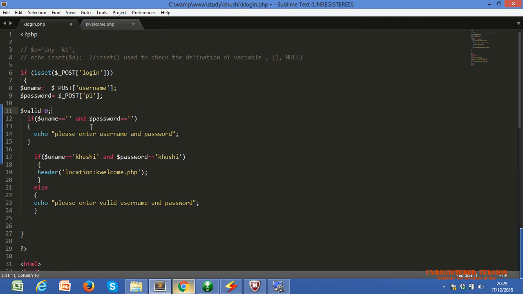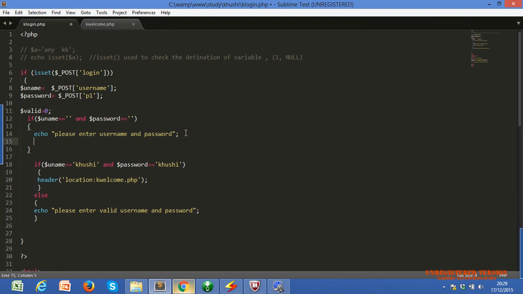Now if the username and password equal blank, then I post-increment it. This is the post increment operator, which increments the value of a variable by 1.